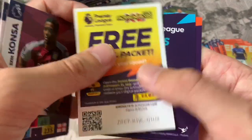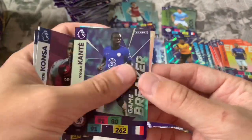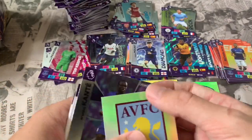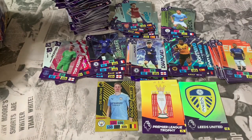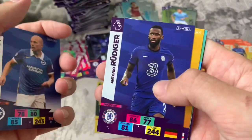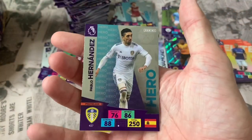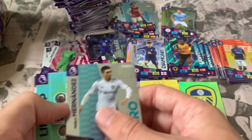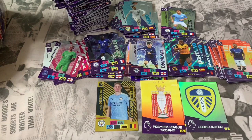Pack 55: Dale Stephens Brighton, Ross Barkley, Bernd Leno, Conor Coady. Online code. Inserts: Game Breaker — cool-looking card — and the Aston Villa club crest. Good card, but doesn't get to sit next to the Trophy like the mighty Leeds! I am biased, yes — but Leeds are back in the Premier League for the first time in 16 years, so I don't care. Pack 56: Gylfi Sigurdsson, Aaron Mooy, Antonio Rudiger, Conor Coady, Newcastle lineup. Online code. Insert: Pablo Hernandez Hero for Leeds — already got that one, so it's a swap, but all part of the hobby.